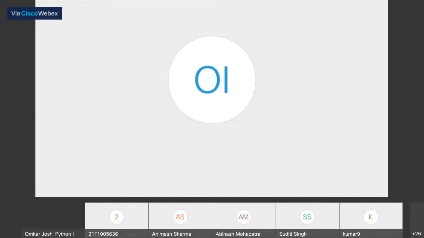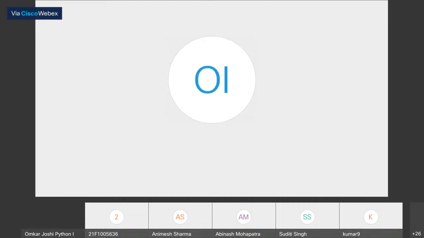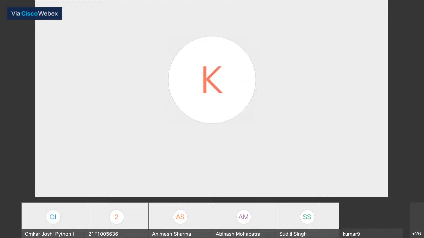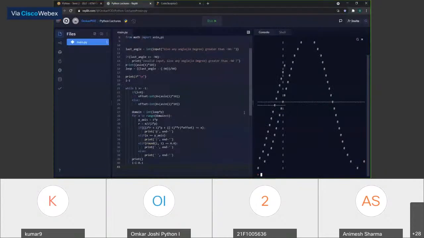Yeah, I got it. I will just show you how you can fix this. It's not a big deal, I just have to drag it. Can you see Replit? I've shared my screen. Is it not visible? Yes, now it is visible. Okay, so this is the output you are talking about, right? It gets messed up. So just simply drag this, you will get the output.